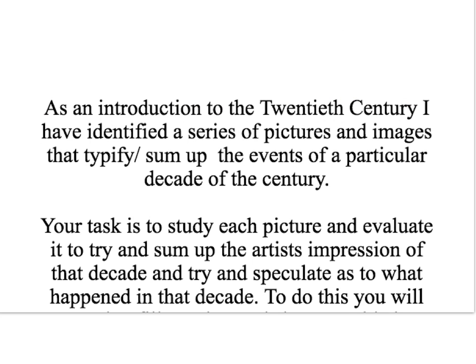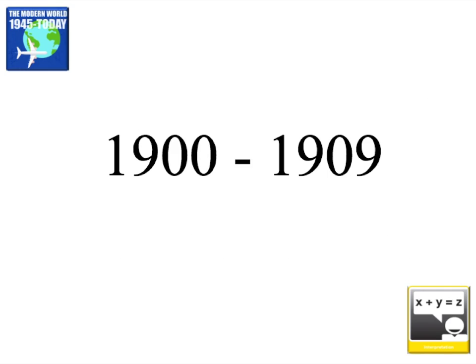Okay. As an introduction to the 20th century, I've identified a series of pictures and images that typify or sum up the events of a particular decade. Your task is to study each picture and evaluate it to try and sum up the artist's impression of that decade and to try and speculate as to what happened in that decade. So there's also going to be the opportunity for students to fall back on their prior learning, their general knowledge and their wider understanding of the 20th century.